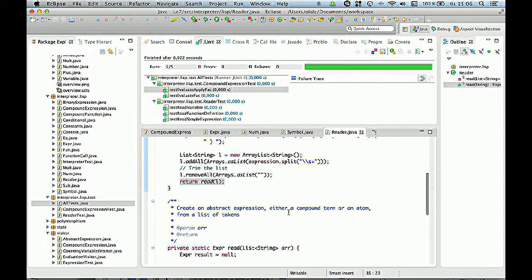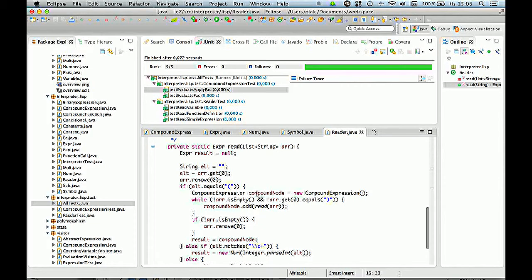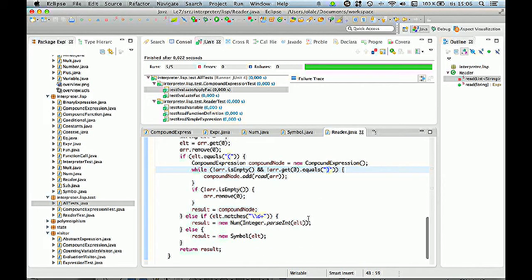So, reading is rather simple. The only thing that we have to do is to ensure that when we encounter an opening parenthesis, we create a compound expression, and we add to it all the elements that are part of the expression before we arrive at the end right parenthesis. If we parse an integer, then we create a num-type object. Otherwise, it's not an integer, it's not an opening parenthesis, we assume it's a symbol.